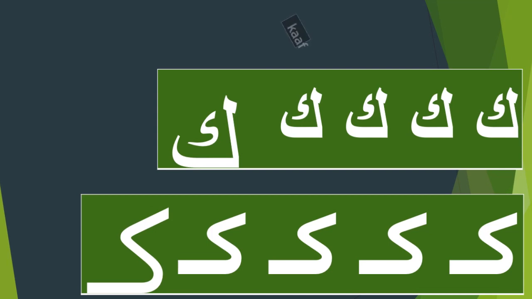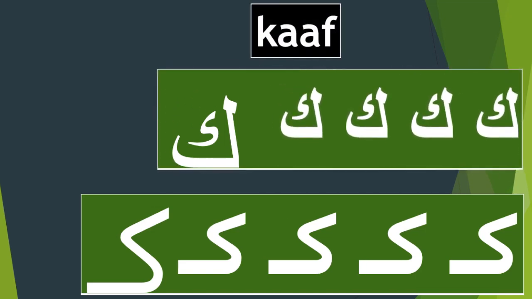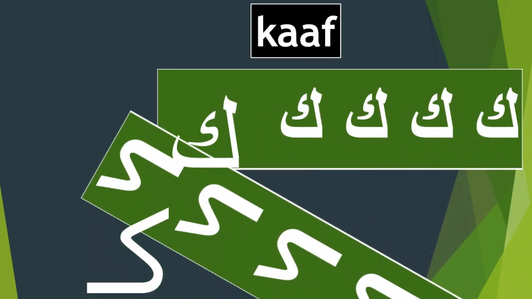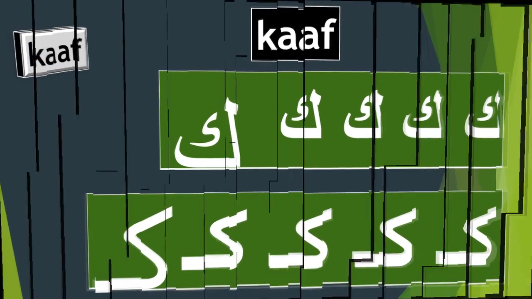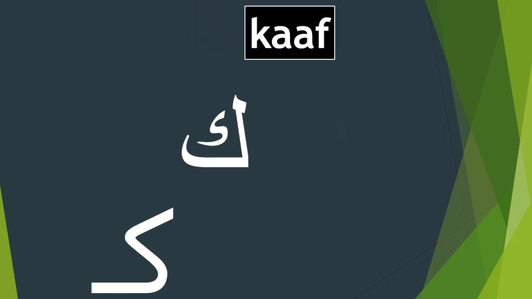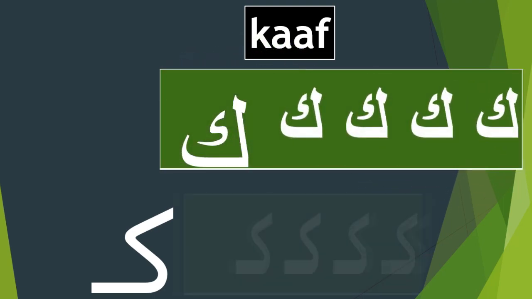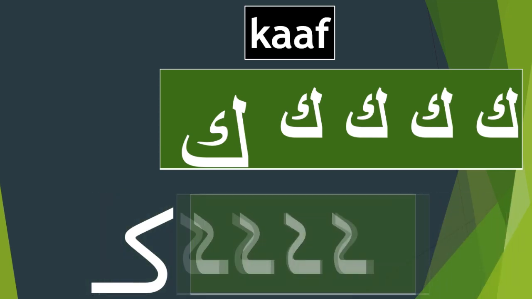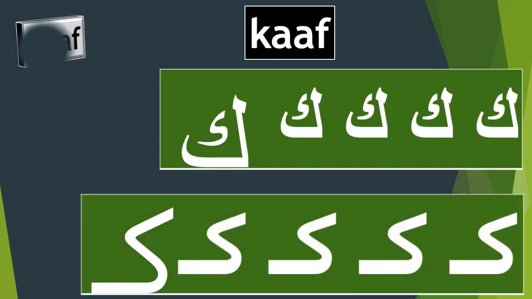Kaf. Kaf is a joined letter and has two forms. The short form is used in the beginning or middle of a word. To write the kaf, start with the base of the letter and then add the top stroke. The full form occurs when the letter stands alone or at the end of a word. The full form rests on the writing line. What's inside the kaf is a hamza. It is an integral part of the letter, but has no effect on its pronunciation.